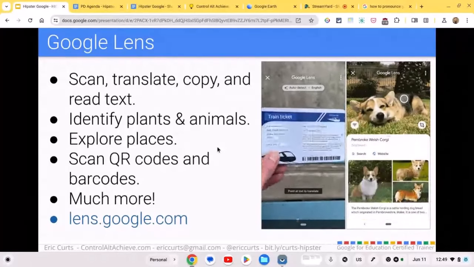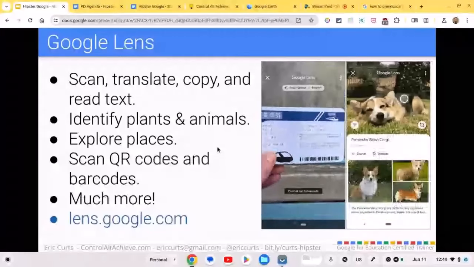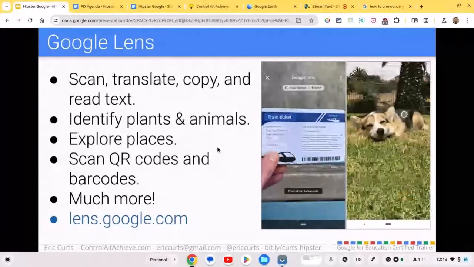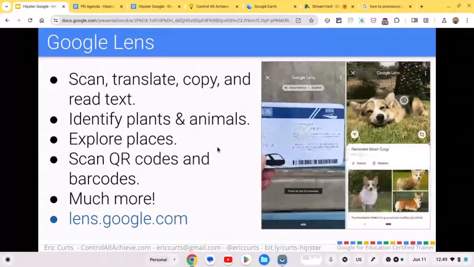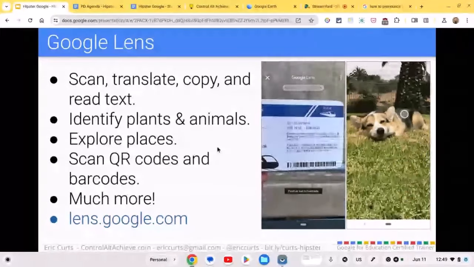Yeah, we find a cool, what's this mushroom? Can you eat that? Probably not, but let's ask it what it says. I still wouldn't eat it. I don't think I would trust anything that much, but flowers and things like that when you're hiking. Anybody else use Lens before? If not, that's okay. I'm just curious.